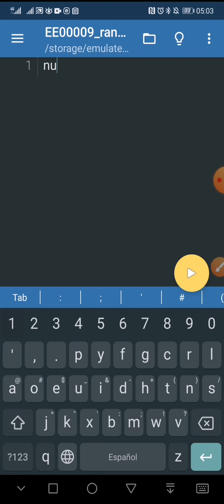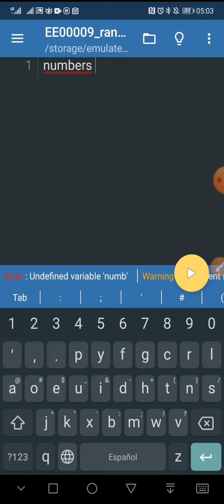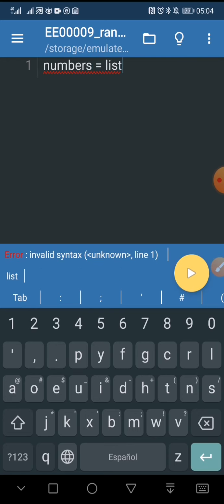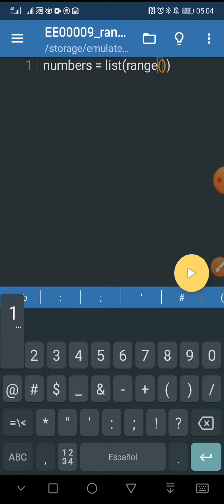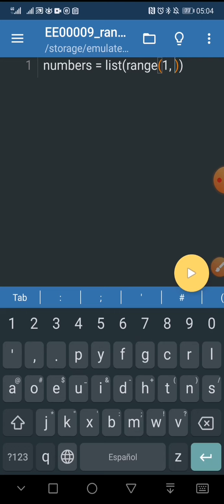We call the variable numbers and assign the result of this conversion. We first create a range from 1 to 100, and then we convert that range to a list, open parentheses, and in the argument we write range from 1 to 101.